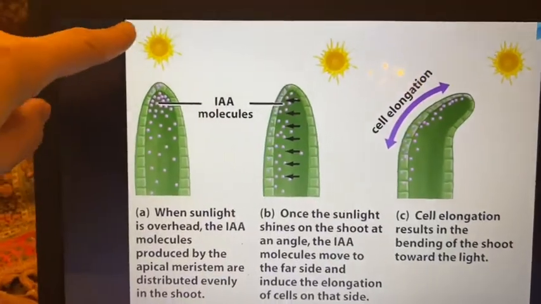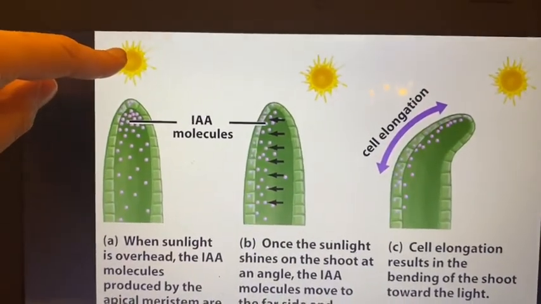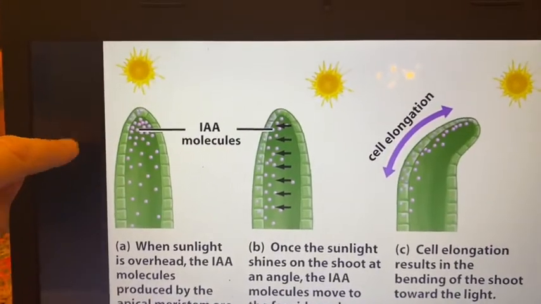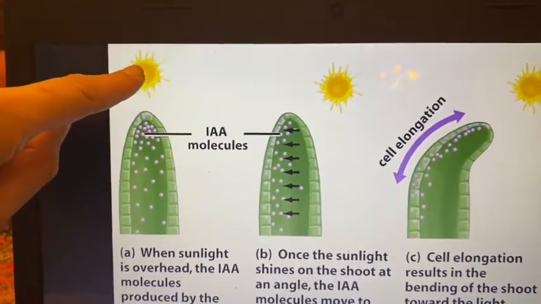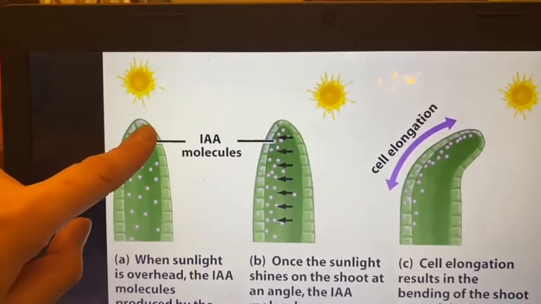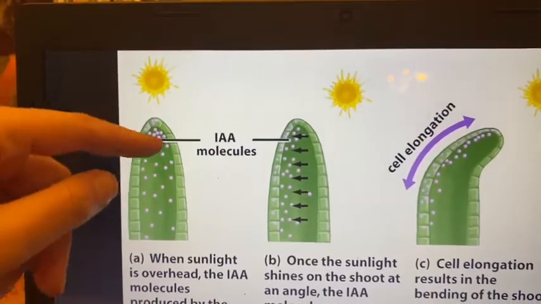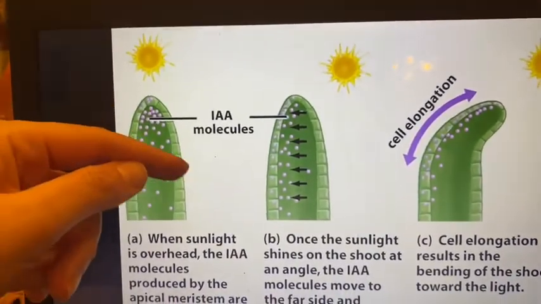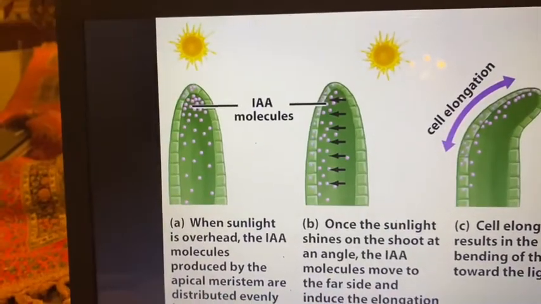For example, when the sun comes from the top of the plant, okay, so the light comes from everywhere. Always the auxins are secreted and made at the tip of the stem. And we said that always auxins move to the shaded part. So when there are a lot of auxins, the presence of the sun stimulates them to go to the shaded side. So they will be distributed in equal side all over the stem. That's why the stem will go up straight.